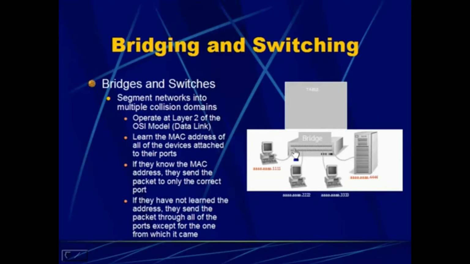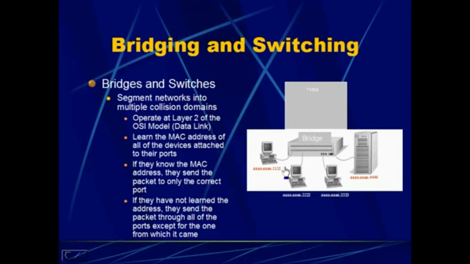And you might ask, why except for the one that it came in? What if it's in that segment? Well, if it's in that segment, then the electricity has already gotten to those computers. In other words, if there's a hub in this segment with this 1111 computer, and those computers are connected, then that message has already gotten to those computers, and the bridge knows that. So it says, all I'm going to do is send it out to all of my active ports, except for the one that it came in.